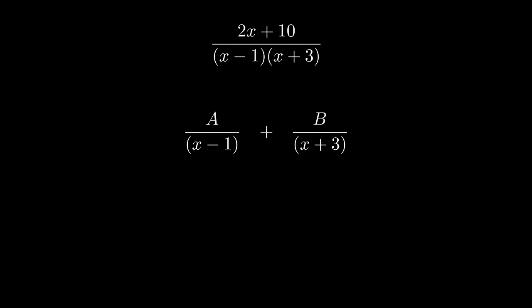So the point is to find these two values of a and b that make these two forms the same thing. We'll see in integration that there are a few advantages to writing the complicated fraction as the sum of the two simpler ones, but we want to find those values of a and b that make them equal to each other. So what we do is we pretend we just add those fractions.